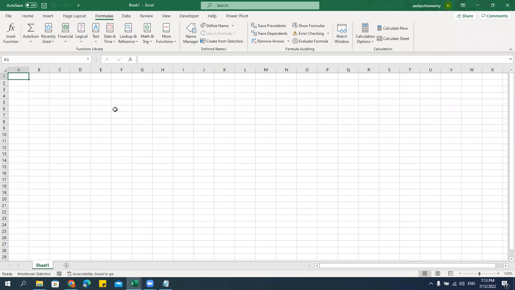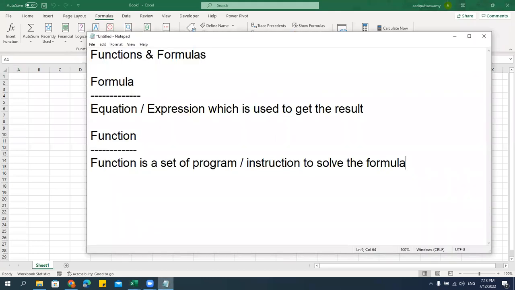Okay, fine. Now we understood about this function library, and we also know that there are so many different categories of functions. So today I'll be teaching you almost all the functions, but not complete function libraries, because there are more than 200 formulas which we cannot learn in the specific time. You can go to our YouTube or you can go to our Instagram, follow us so that you can get more in detail of these formulas.